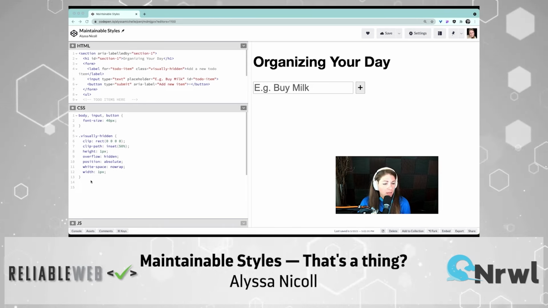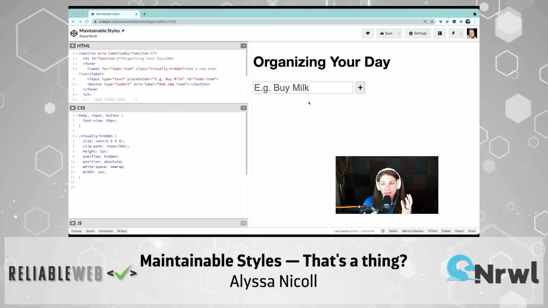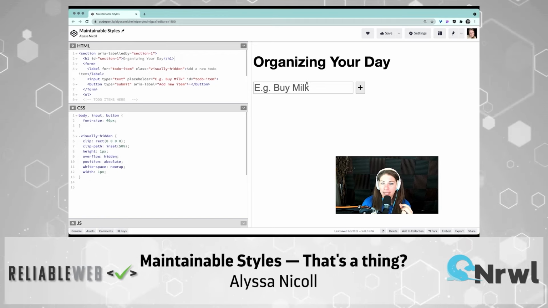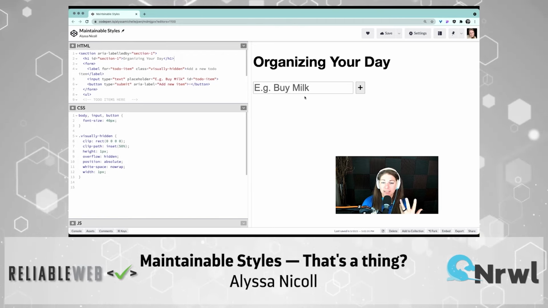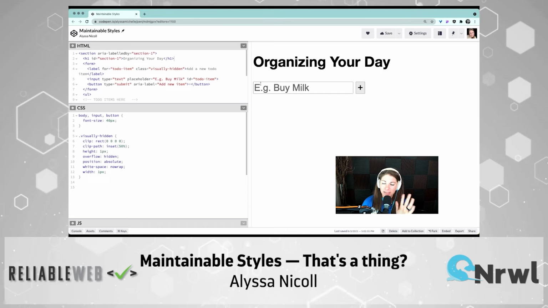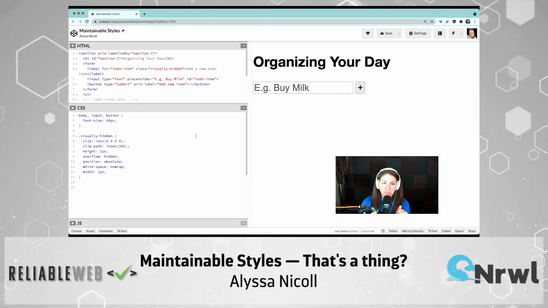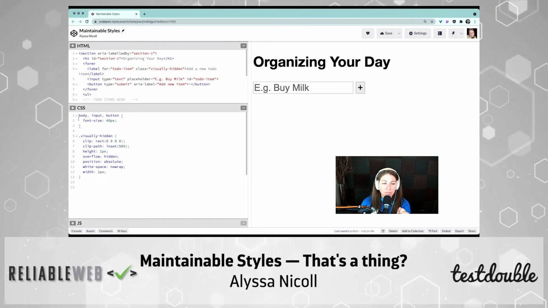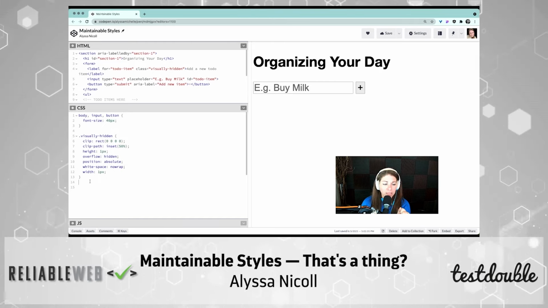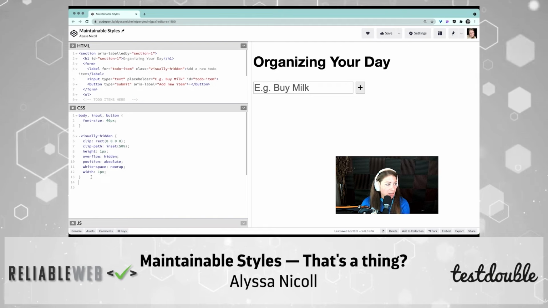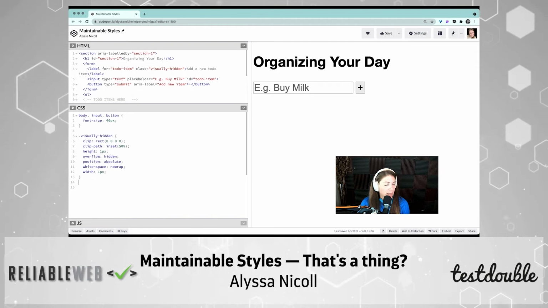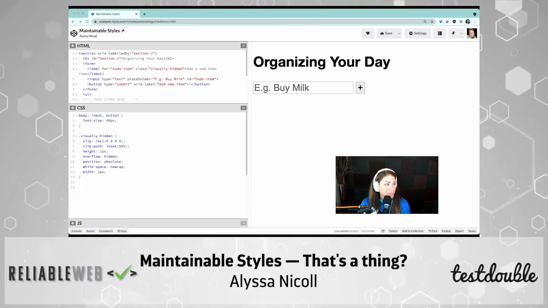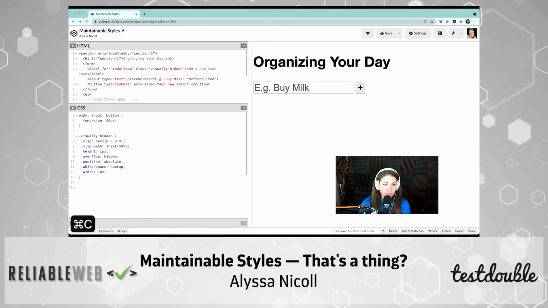So first things first, we have done basically nothing, right? We have visually hidden the label that is announced with screen readers and still tied to this input, but it's hidden. We haven't really done anything else other than that and given a font size. So let's go ahead and just dive in. I have a couple of colors here. A blue and a pink.